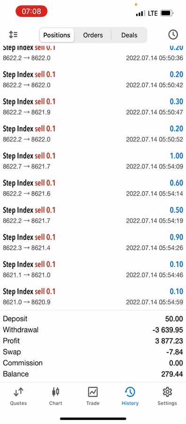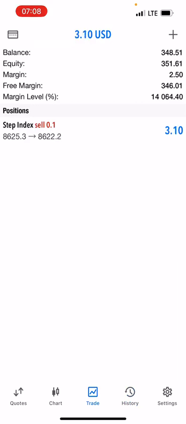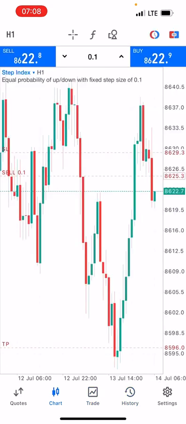Mostly guys, I trade step index. Like you can see, this is what is on my chart right now. This is the running trade for me, step index. So just be patient while I walk you through this so that you will be able to do this by yourself. It actually took me a long time, it took a lot of time to achieve this.